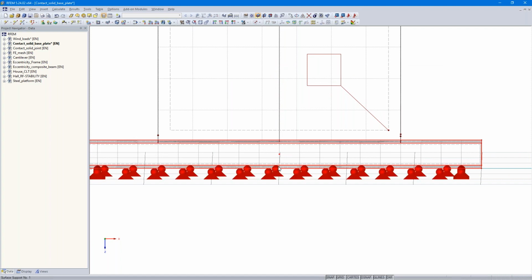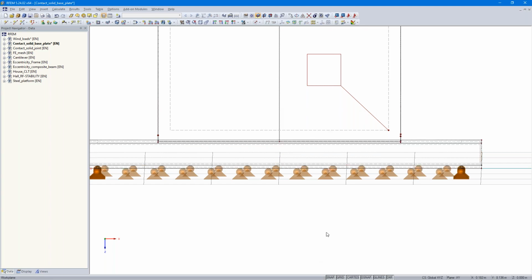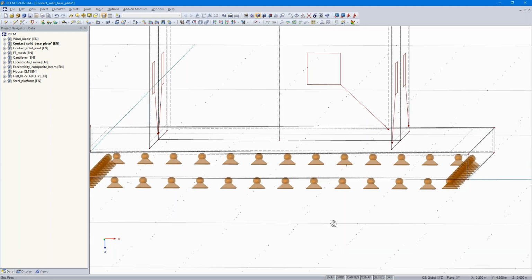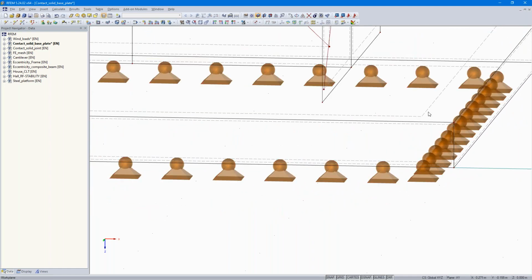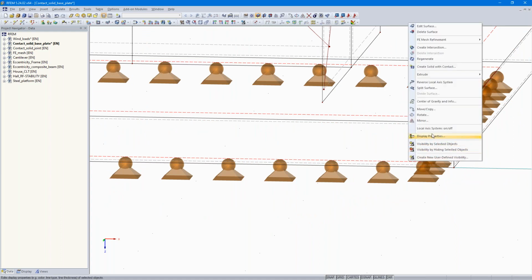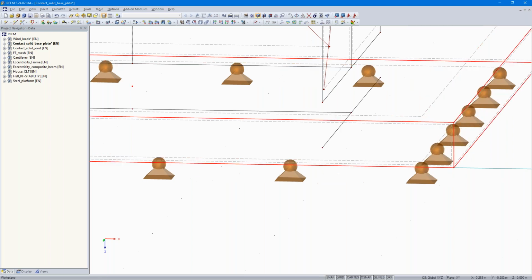Another way to define the solid, I will show you now the other way. Okay, I delete the solid and then I select both plates, and then by right click I select the feature create solid with contact.